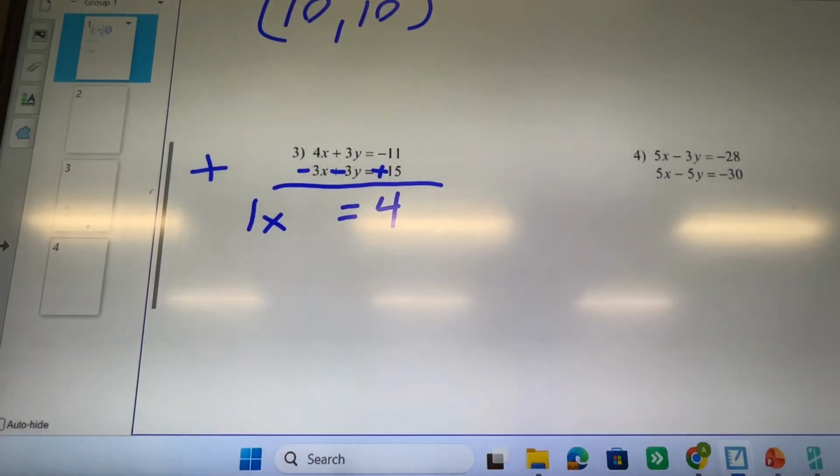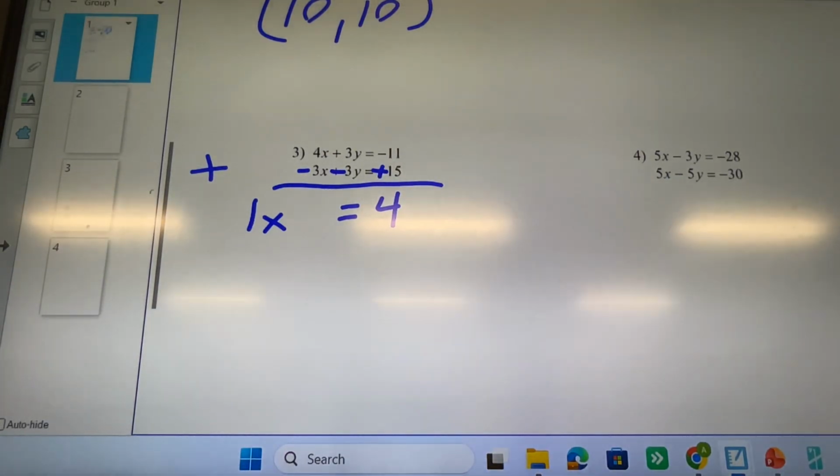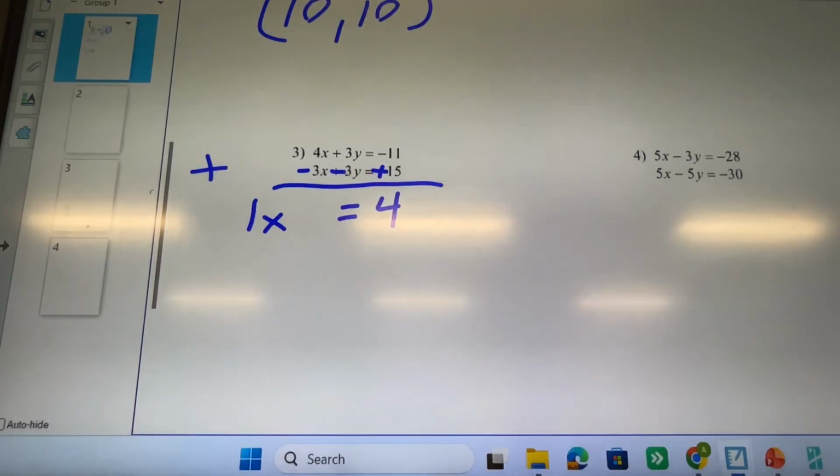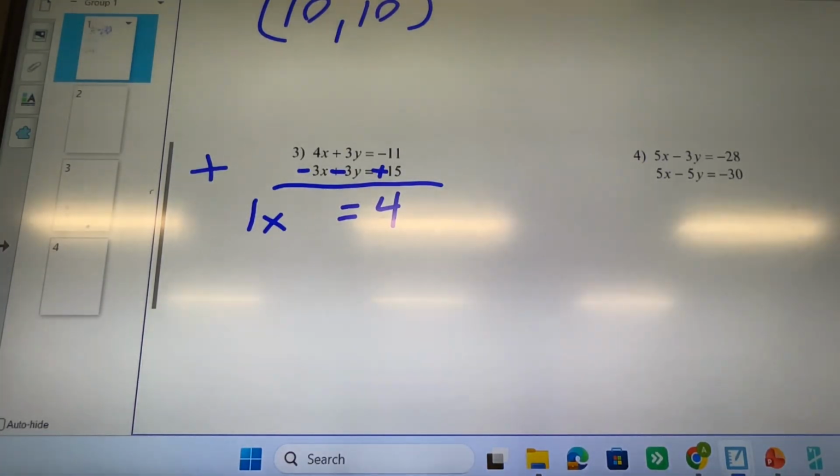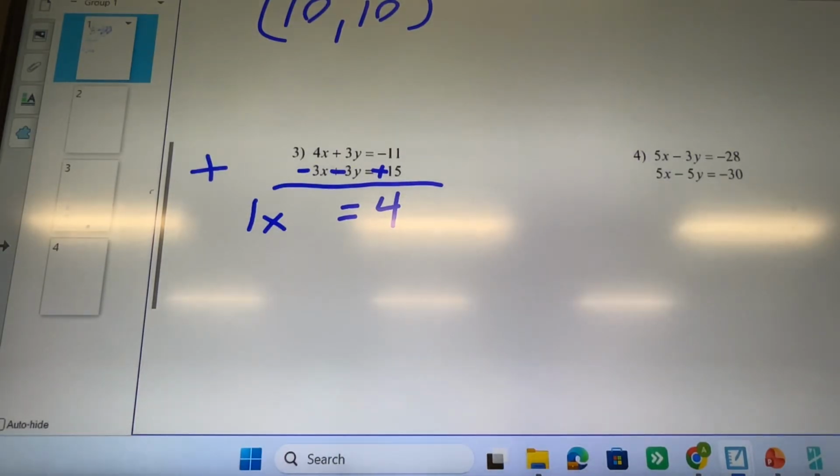Now, how that worked, and really what happened was you took the second equation and you multiplied it by negative 1. But rather than multiplying and distributing it all, I'm just giving you guys a cheater way, and you can change all the signs on the second one. The only time you need to do that is when nothing cancels out. So when you have a 3 and a negative 3.